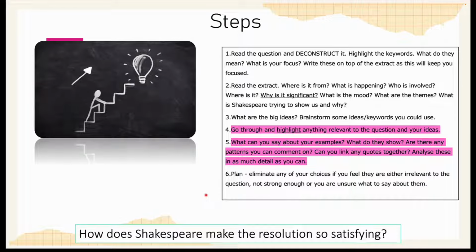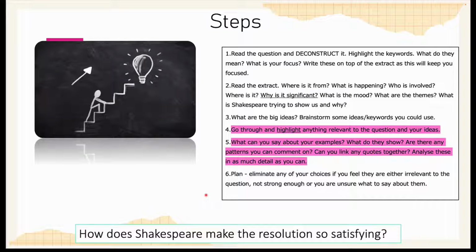Okay, so now we've got our notes. Obviously yours would be much quicker. They would be in note form, so you don't need full sentences. So it shouldn't take you that long to do that step, but it is an important step, so I wouldn't neglect it. I wouldn't think, oh, I don't have time for that. Definitely don't neglect that step.